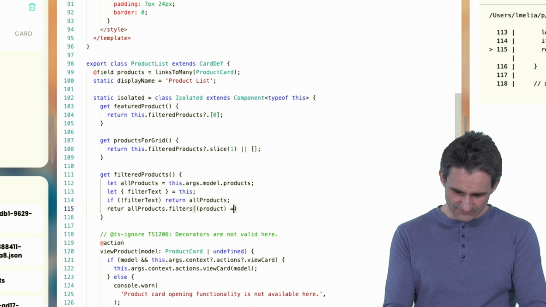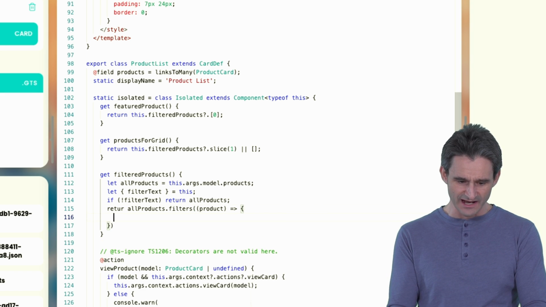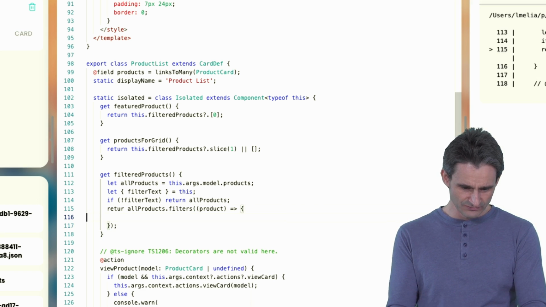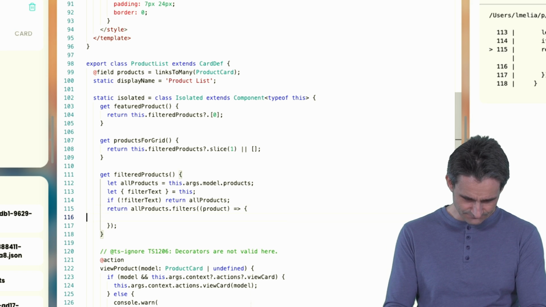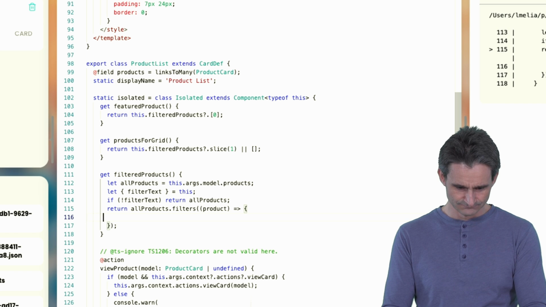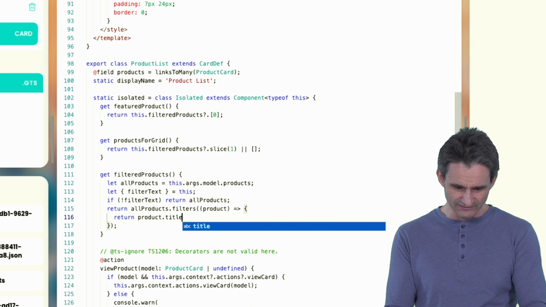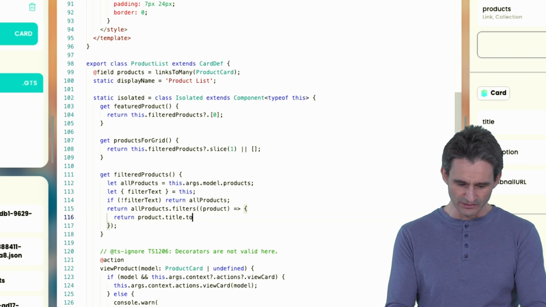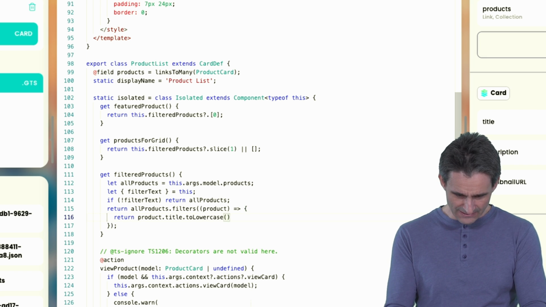We get to provide a function that tells it whether or not we should include this element or not. And that's going to be true if the product's title, and we'll call toLowerCase on that as well, includes the filter text.